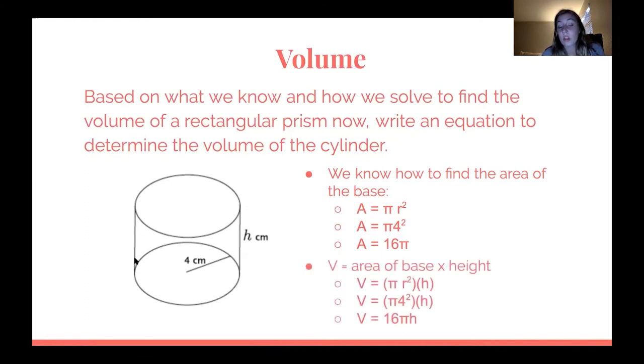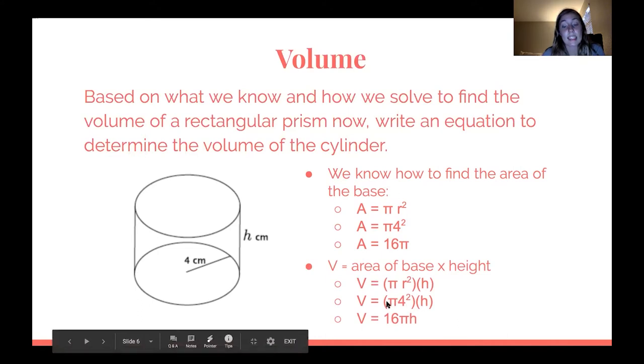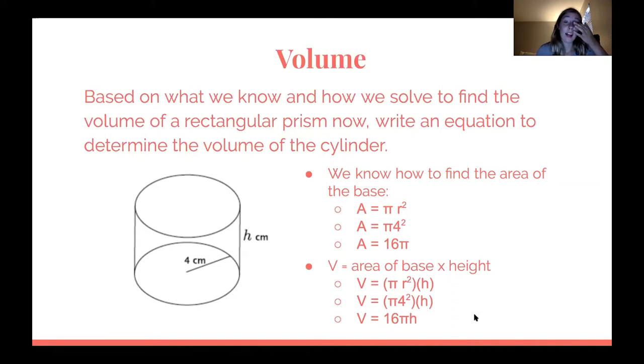Well, we're still working with variables here, but we know that our volume is going to equal the area of our base times our height. So we just plugged those in. What did we get? We had 16 pi, right? And now we include this h. So our volume equals 16 pi times h. That is the equation we would use to find the volume. If we were given our height, if they wrote an actual number, then we would write the computation out, and we would have more of an answer. But in this case, we're just finding out the equation.